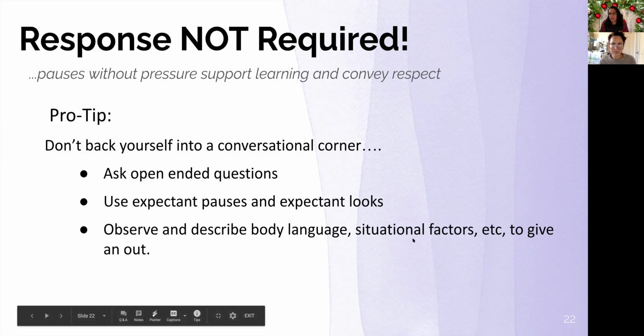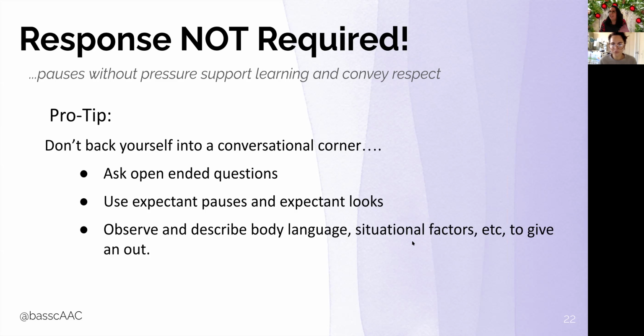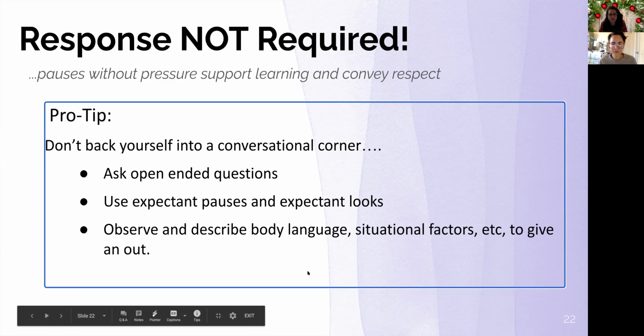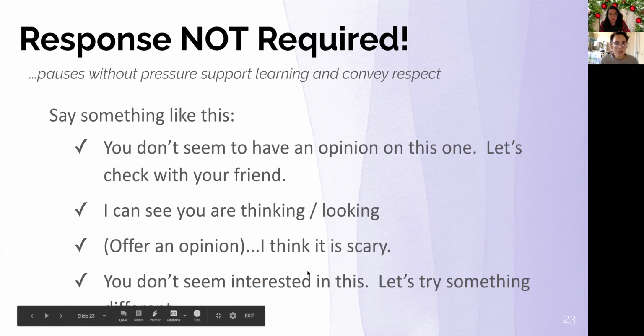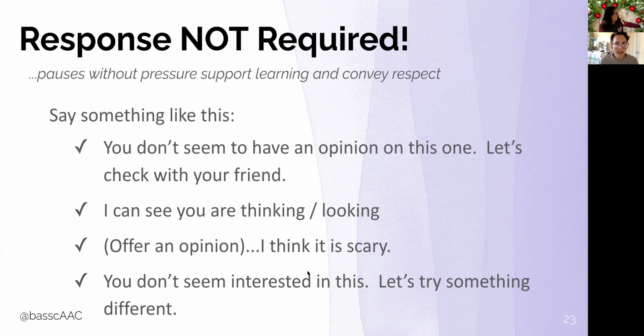And showing them how to get an out as well, to give an out, or get out of a situation and say that they want something different or that it's not here. We have to teach that in order for them to be able to later communicate it as well. So that's how we can teach students to create their own outs. Here are some things that we can do to help support that.